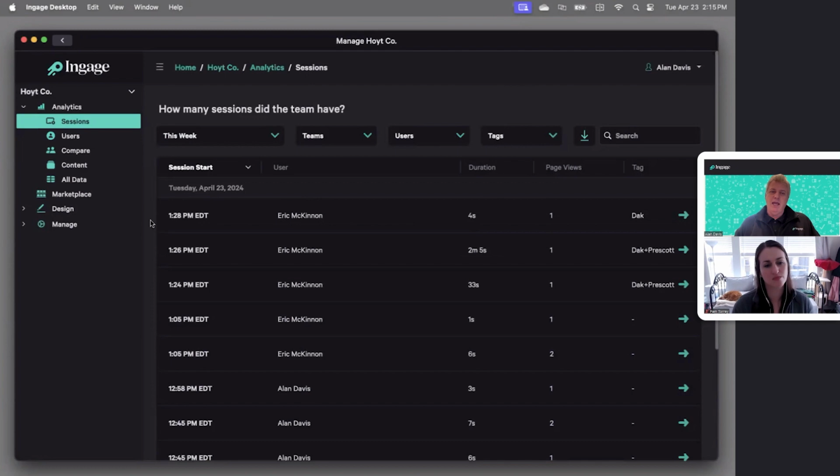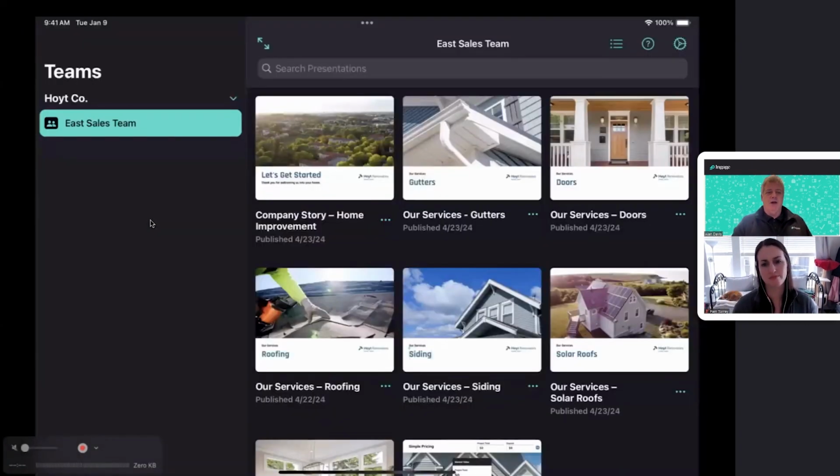And now at Engage, we define a session as one or more presentations being viewed in one effectively session, meaning I've gone to and opened up a presentation. I may have viewed multiple presentations by clicking open presentation links, but I've never gone back to the storyboard again and selected another presentation.